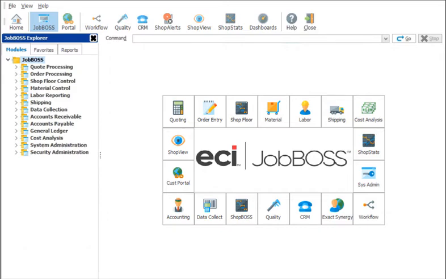Let's go ahead and dig right into today's topic. This comes up a lot when we're teaching our quote class, and that is when we bring a finished good onto a quote as a material, what cost is actually used? A lot of people make an assumption that the cost being used on the quote is the cost for what we actually sell the product at. But that actually is not correct.